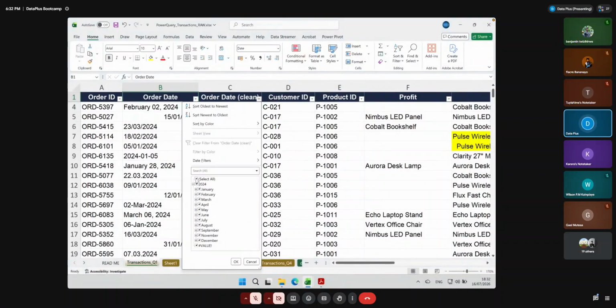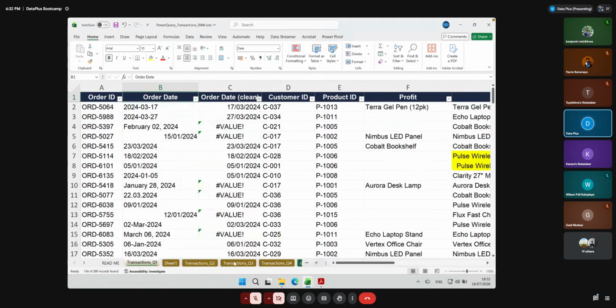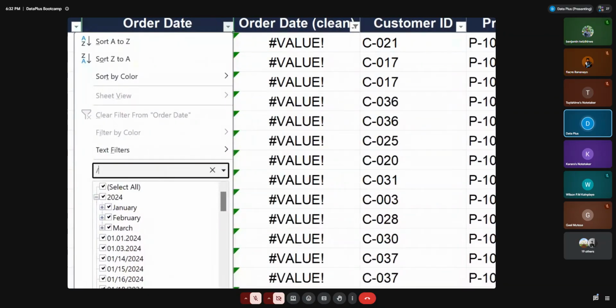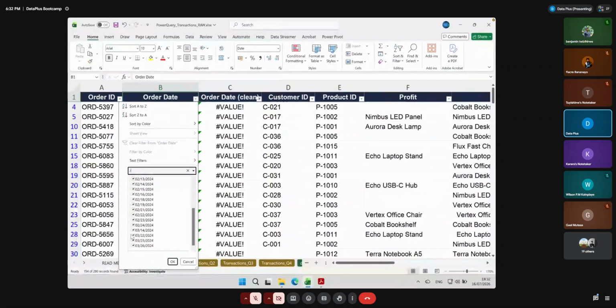And I only want data for values like this, and also dates having slashes. So I just have to, in the search here, put slash. Then you have data coming in this format only. So I'm going to click on OK.